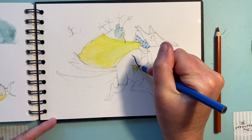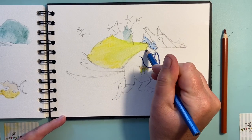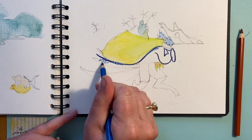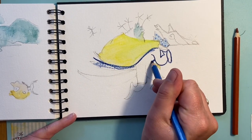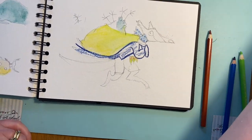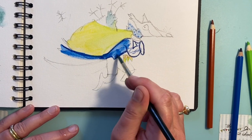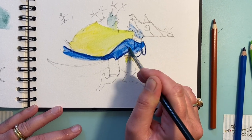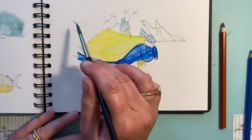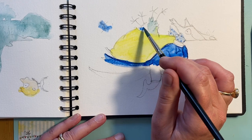The coat is a really strong blue, so I'm going to come around and put that shape in — I want his coat to really show up. Taking it out and around, leaving the area of his hand white. While I've got that bit of blue on my brush, I'm going to put a bit of blue in for the feather — probably slightly too much — and also put some blue on that chicken there.